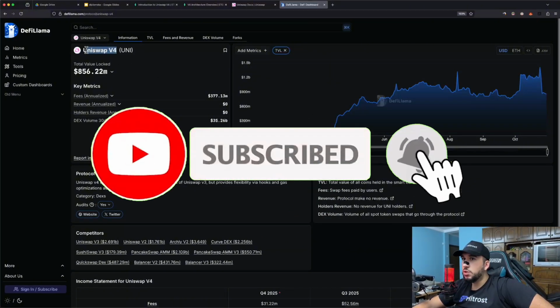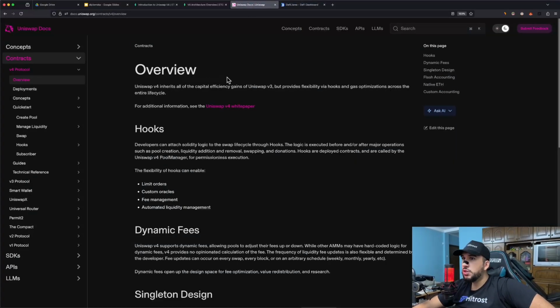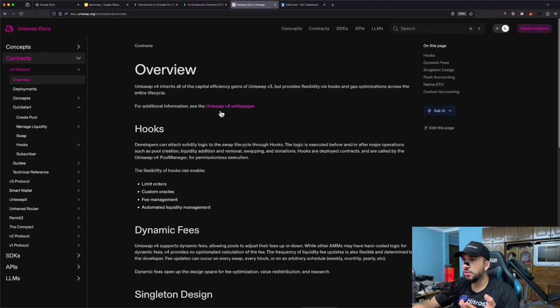And this is the newest version of the Uniswap protocol. What do you need to know about this? There are a couple of dApps built using Uniswap V4, and you can build your own protocol using V4. The biggest change in this version is the hooks feature, which is custom logic that you can add in your swap lifecycle.